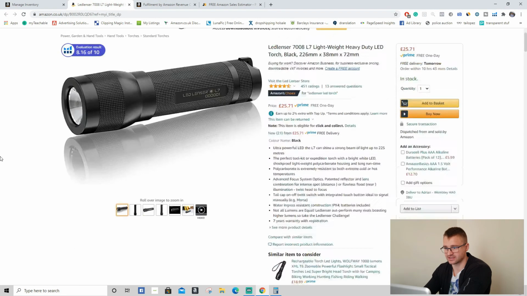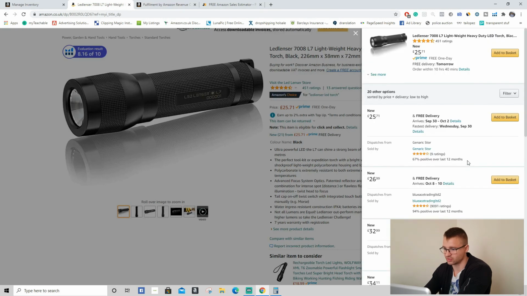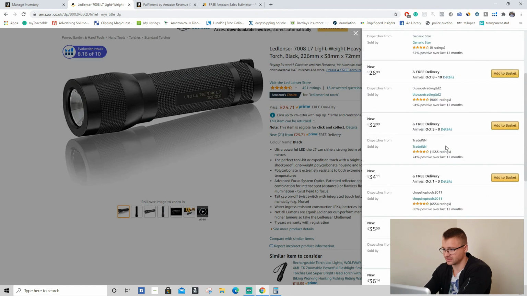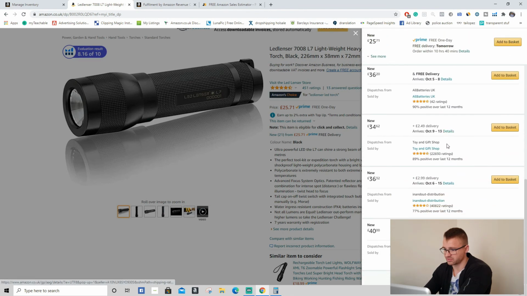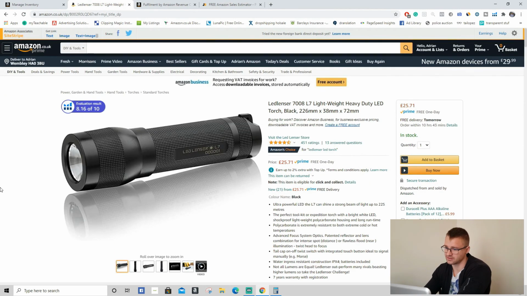Also, these sales you need to share with all the sellers. How many are there? There are actually 21. There's kind of high competition on this, and yeah, as you can see, a lot of people are selling it. But I have the lower price. I'll win the buy box and I'll make most of those sales. And pretty much that's it for today.